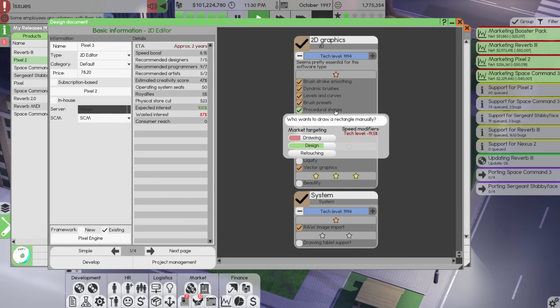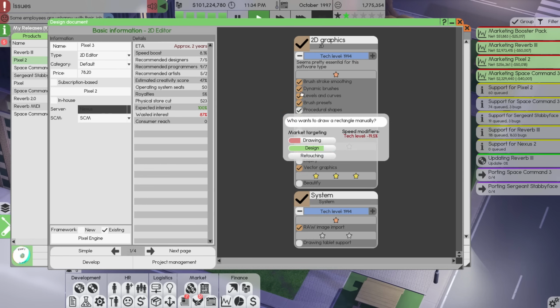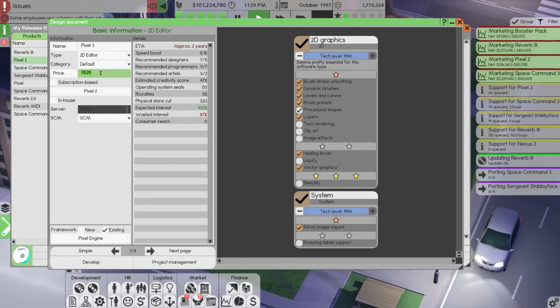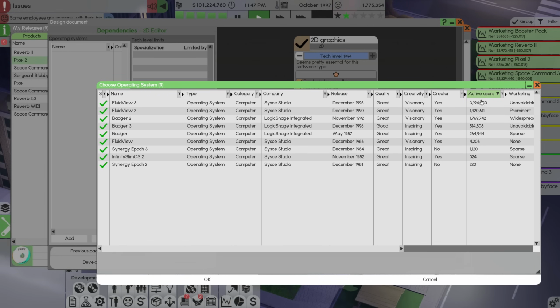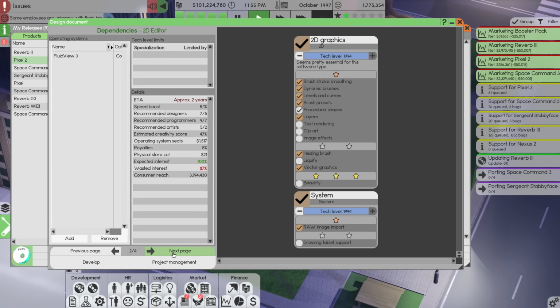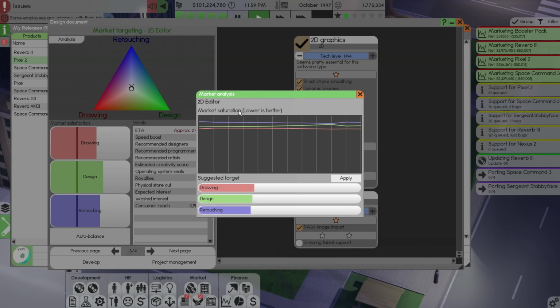Maybe we just start working down the line. Maybe we just do procedural shapes and keep, you know, working our way down through everything that we want. So that'll be the new thing for Pixel 3. And we'll make it $69 just because we can. That seems fine by me. It is going to be running on Fluid View 3. We'll just do the one operating system to start with because it's a little bit less work. And then we can analyze the market a little bit.